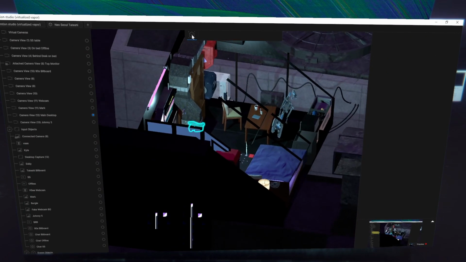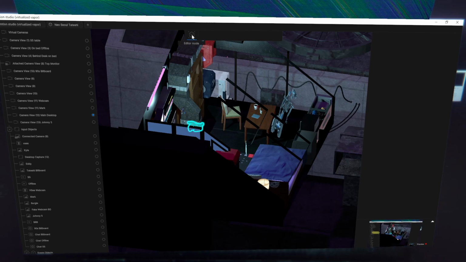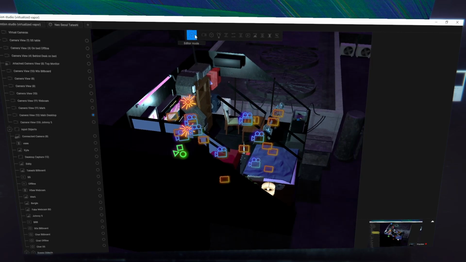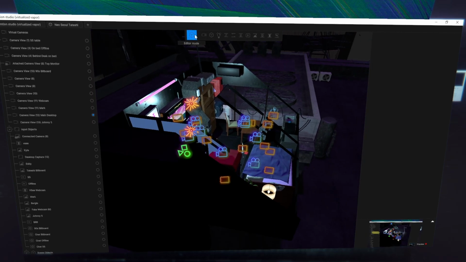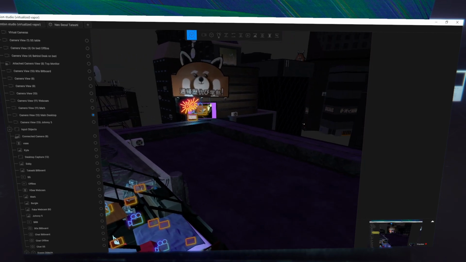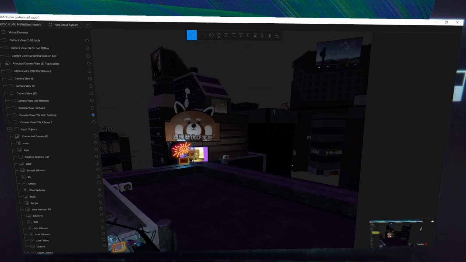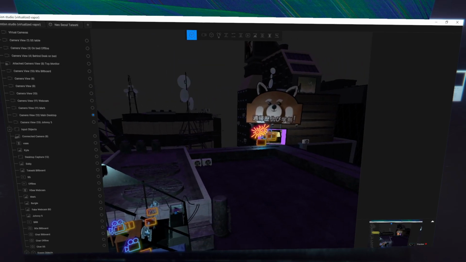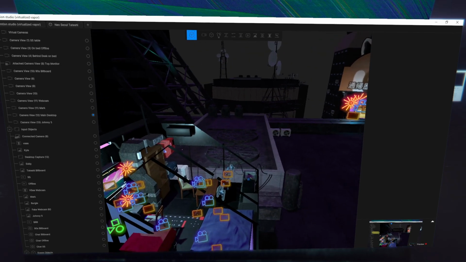This room will look like a Sims 2D or 2.5D kind of room. What you're going to do is come over here to editor mode. It's the 3D cube just sitting here in the center. Click that, and it will bring you into a 3D environment. This is not just the room. There are a few more buildings outside, and we'll go through a couple things in a few minutes.